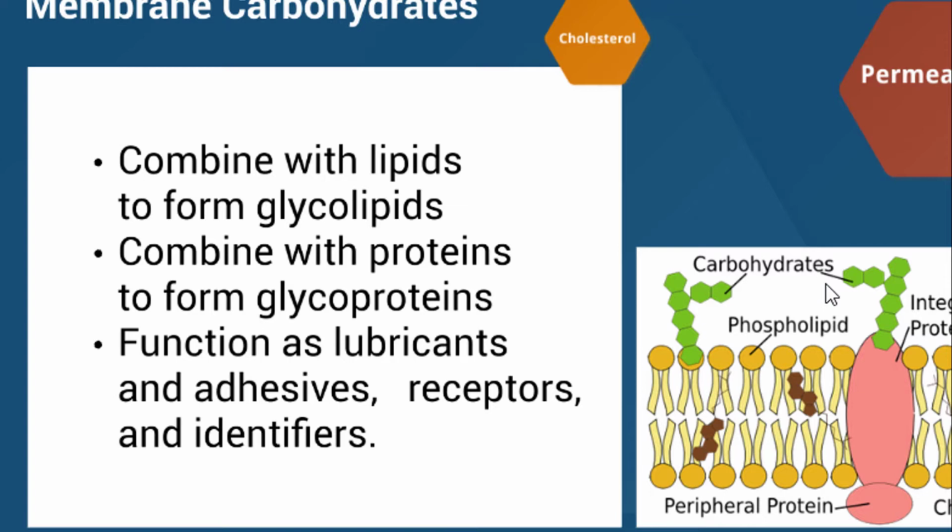This carbohydrate chain may consist of 2 to 60 monosaccharide units, you see here, and can be either straight or branched. Along with peripheral proteins, carbohydrates form specialized sites on the cell surface that allow cells to recognize each other, one of the core functional requirements noted above in cellular membranes.